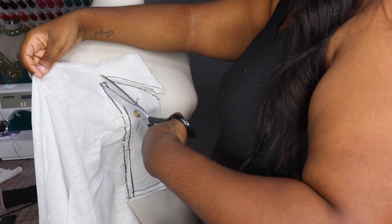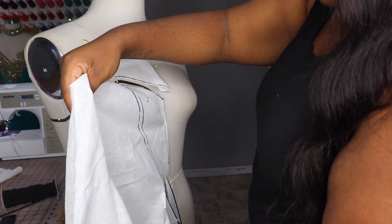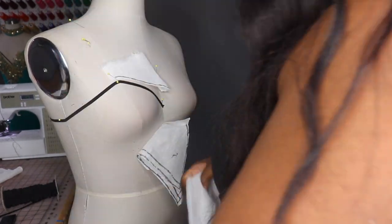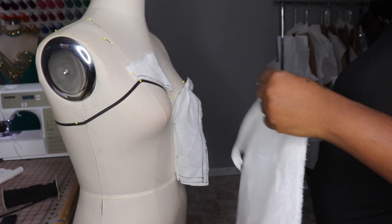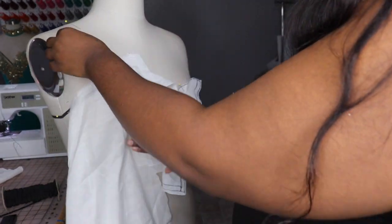So the first thing I'm doing is draping the top part of the jumpsuit. This is the top bodice. So I showed you guys a sketch of the jumpsuit in the very beginning of the video. And basically what I'm doing now is just taking my muslin and I am draping on my mannequin to get my pattern pieces.